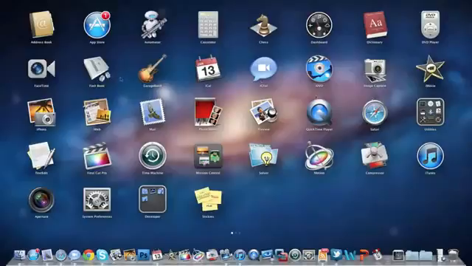So let's get on with the first one, which is Address Book. I don't really use this application too much, just use it for making contacts. The Mac App Store, for people who don't know what that is, is the shopping center or the store that you can buy new Mac programs on.